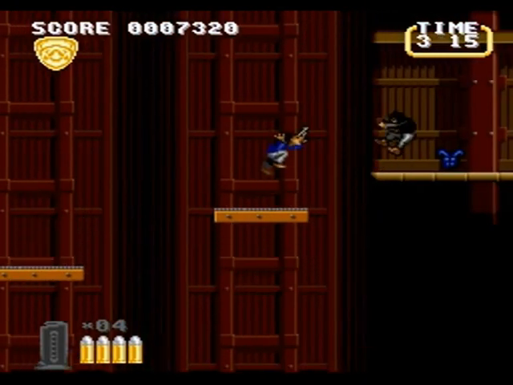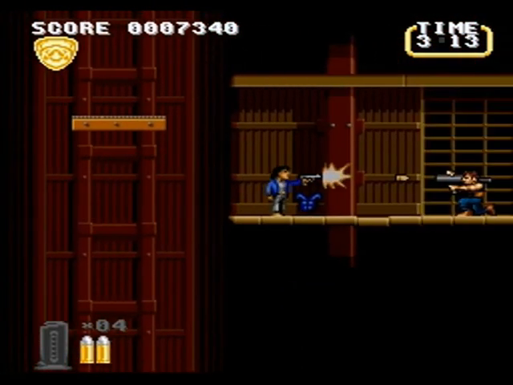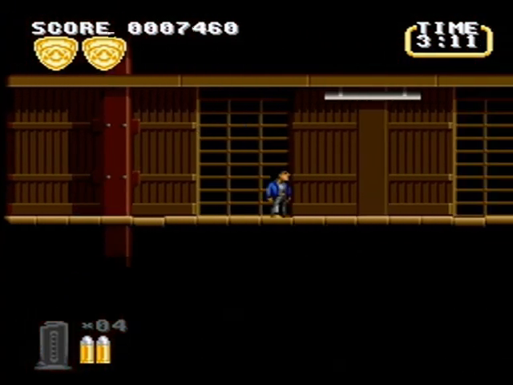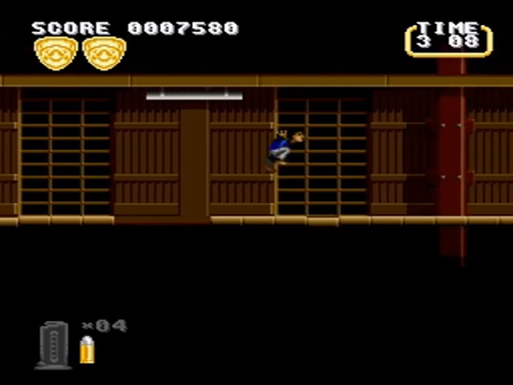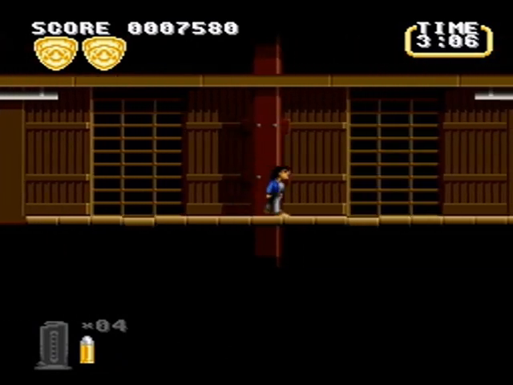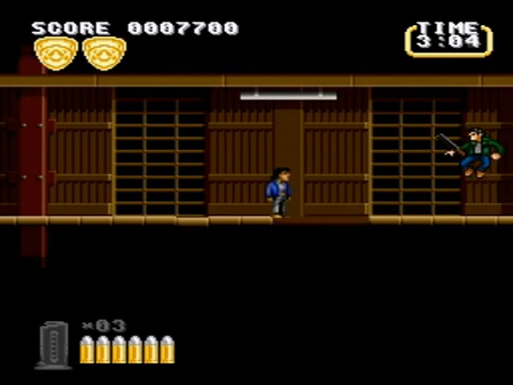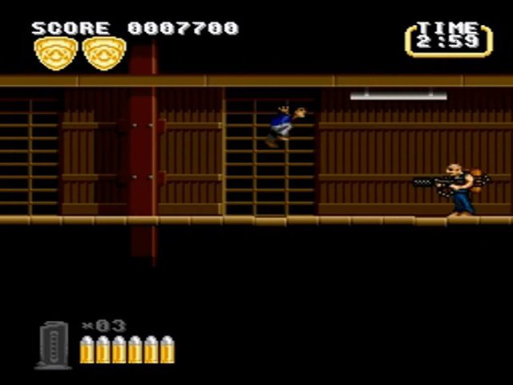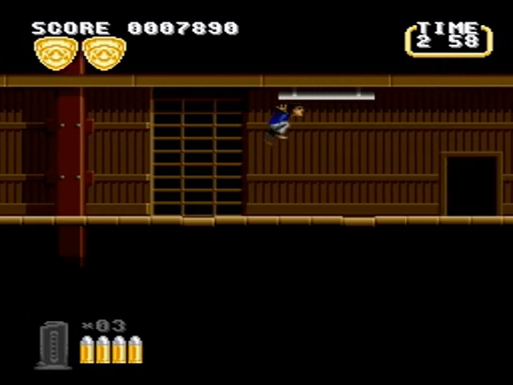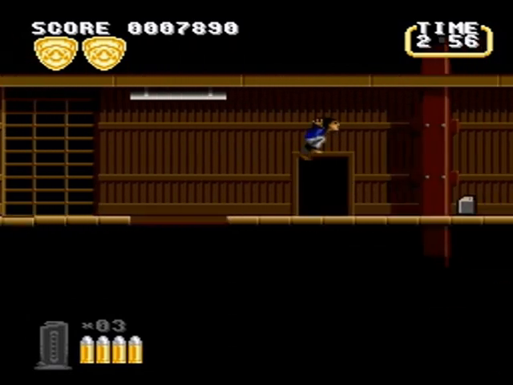Unlike the DOS version, the platforms are actually really visible here. They're bright and orange, and they don't have the same color as the background, which kinda annoyed me with the DOS version. Ooh, I almost fell through the floor.